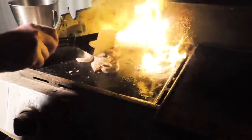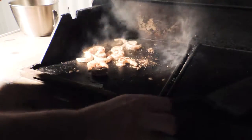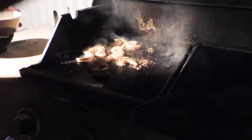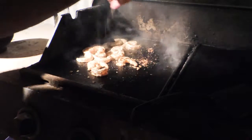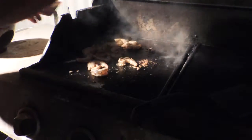Now, I've already got my salad leaves dressed. Use the salad dressing of your particular choice. Doesn't really matter what you use. I've just used something like a very simple vinaigrette. Just flavour those prawns up with a little bit more of that seasoning. The lemon myrtle does really shine through on those prawns, as well as the pepper. Give that a good season.